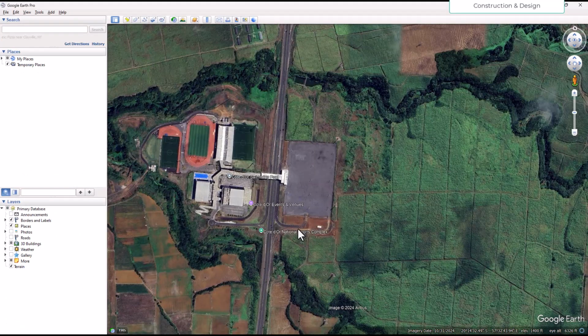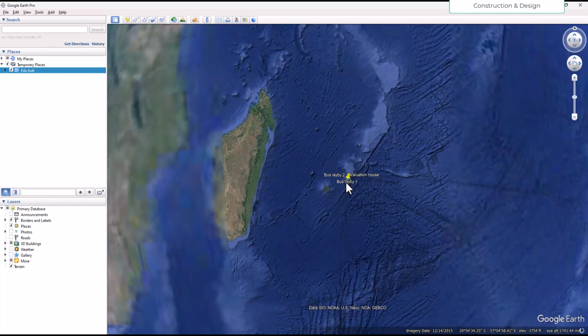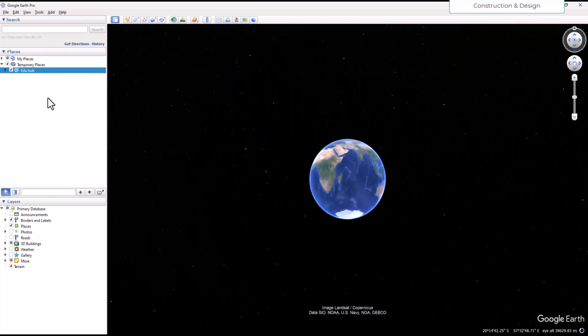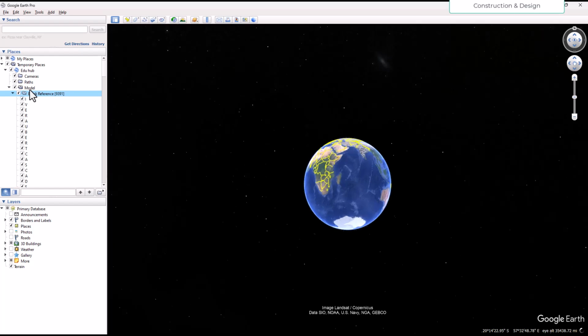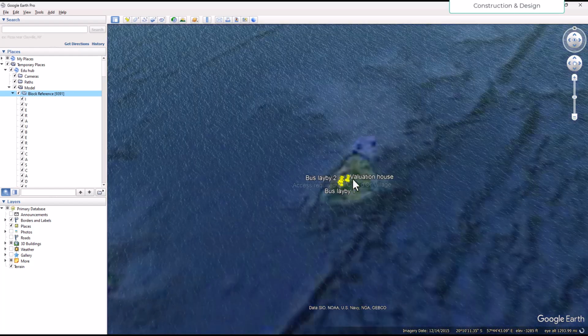and it will load. You see it loaded, and zoomed back out. So how do we go to exactly that place? Just open this one, and then click any of these block references or models. It will directly zoom to that particular location. You can actually capture this and create a very fantastic visualization of it.